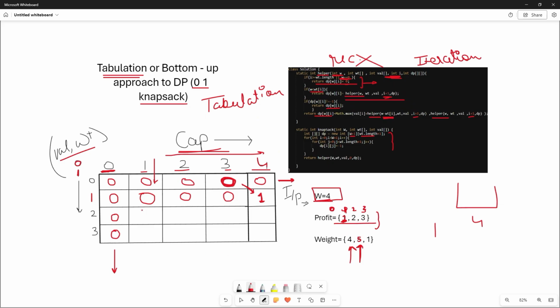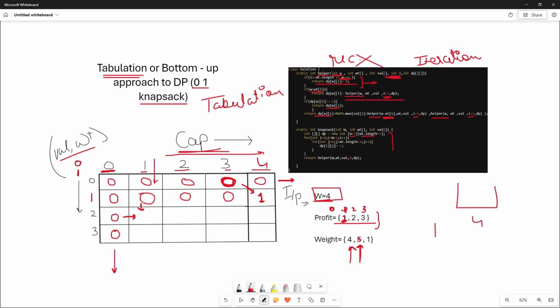So let's consider our capacity is 1. We can neither fill 4 nor 5 because both their weights are greater than the capacity. So we will select whatever is greater, either this or this, the backward one vertically and the backward one horizontally.